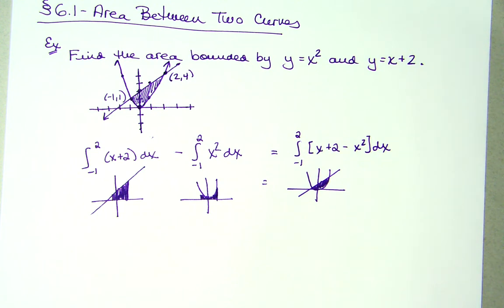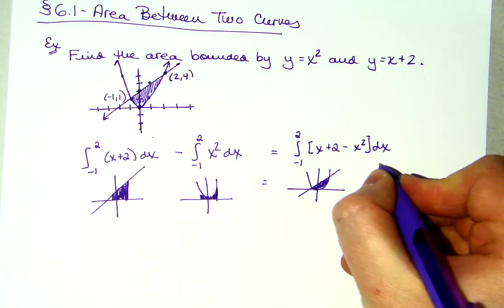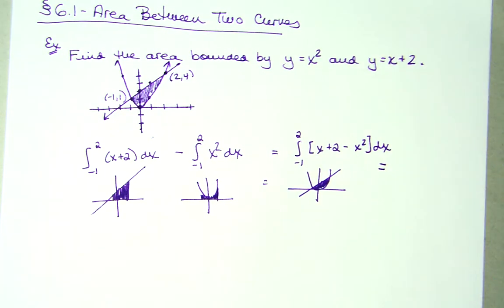We certainly could integrate this thing by hand, but I don't have the time for that right now. So go to your calculator, integrate on the calculator. There, again, though, there will be one in the homework that we do ask you to do by hand just to get you that practice for the non-calculator part. Go and integrate this thing, and then we'll generalize the ideas we're seeing here. I wouldn't bother at this point with storing anything in y1. I would just go integrate from -1 to 2 and then type in x plus 2 minus x squared dx.